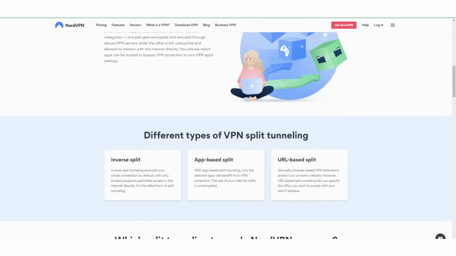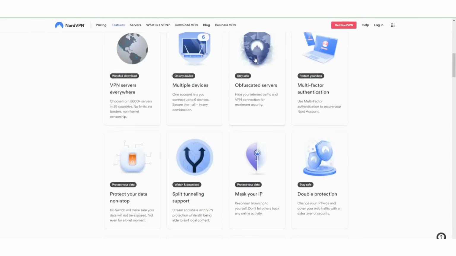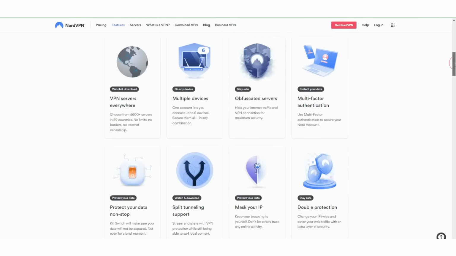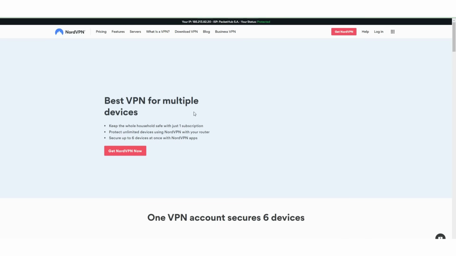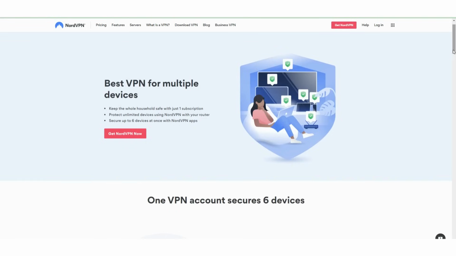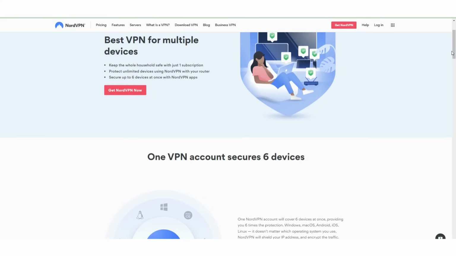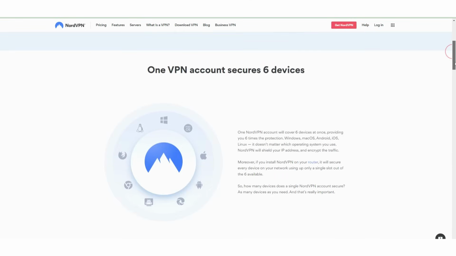Now, another thing that I really like, that I think makes NordVPN stand out at this price point, is the fact that they have support for as many as 6 devices. Now, 6 devices, not exactly the most number of devices, right? I mean, you do have Surfshark VPN, which offers an unlimited number of connections. But the way that Nord does it, not only can you use one account to protect multiple devices, they can also protect a router.